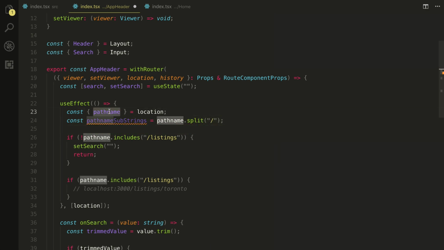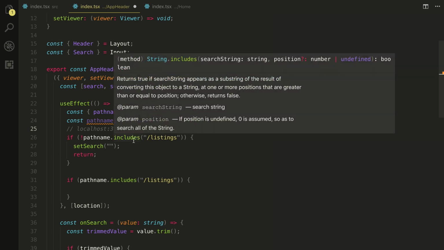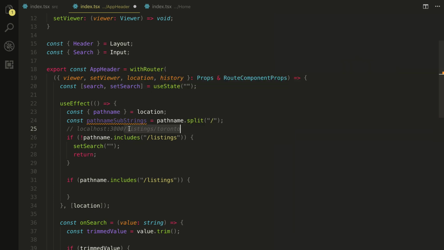The path name of the location essentially refers to the path of the URL after the domain name. So for the particular URL example we've talked about before, localhost:3000/listings/Toronto, the path name essentially refers to /listings/Toronto. The substrings we're creating here is we're essentially splitting this particular path name with every portion of the string that contains the slash.